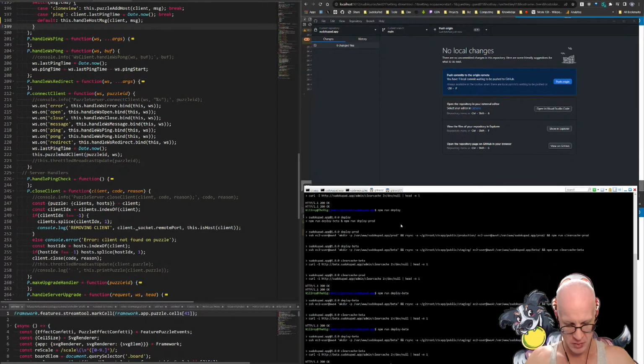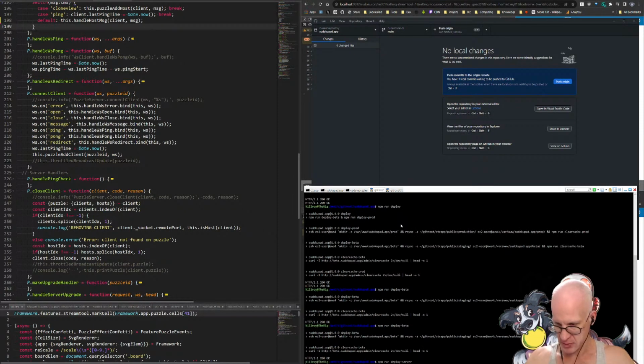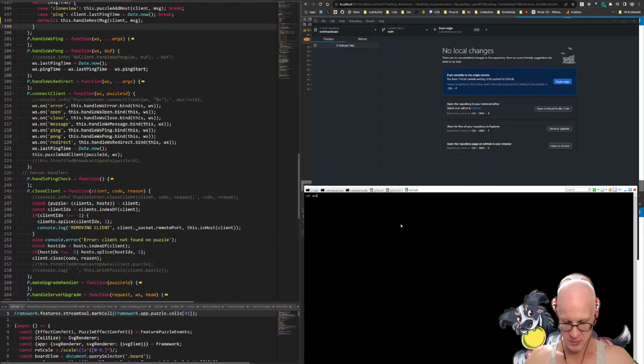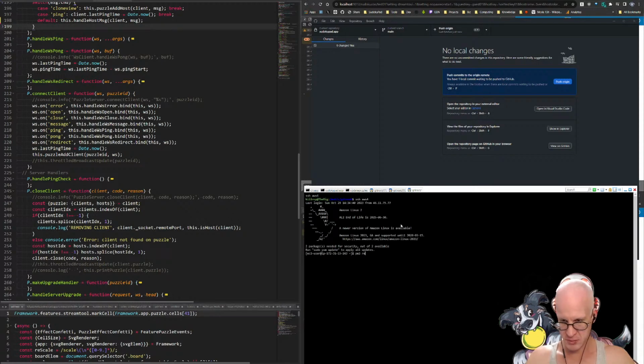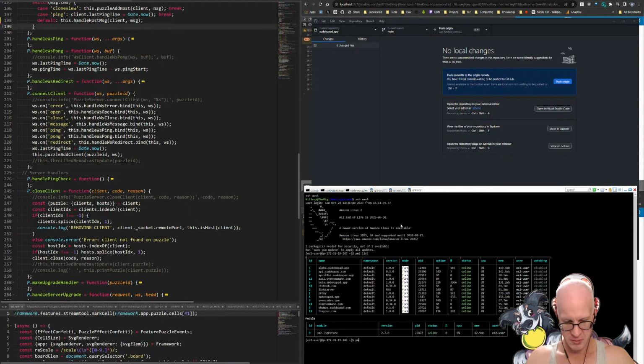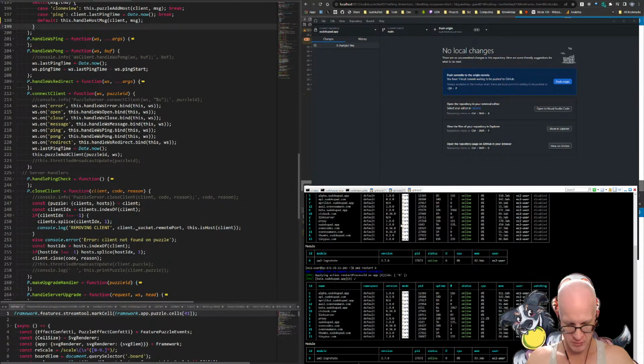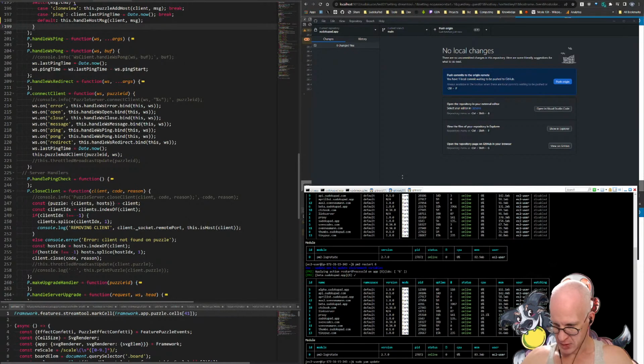So npm run deploy server. So we're gonna SSH into AWS 4 here. List, restart 6, I believe. 6 is beta. Where's beta? 6. Right. Might as well update while we're there.